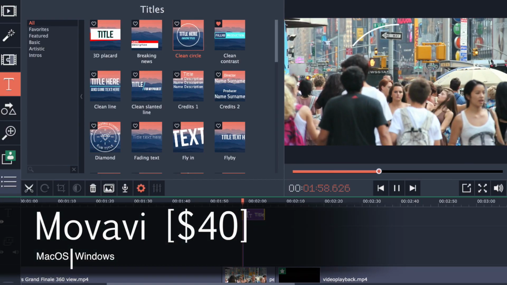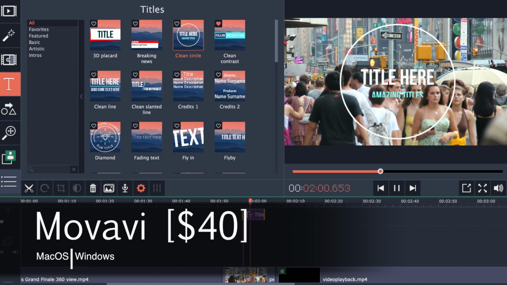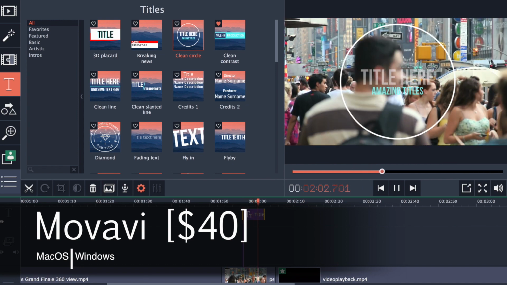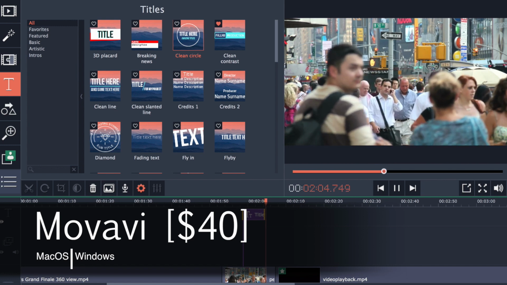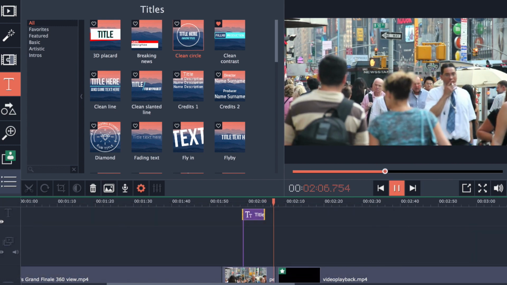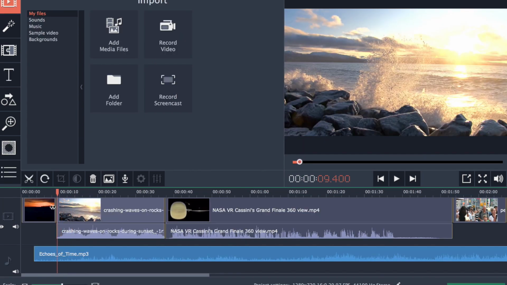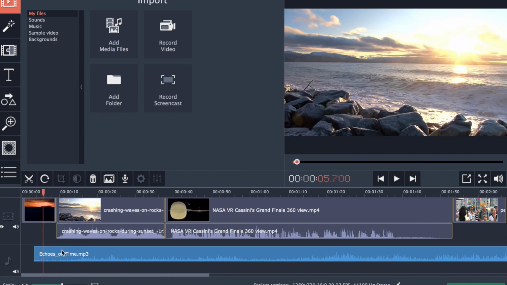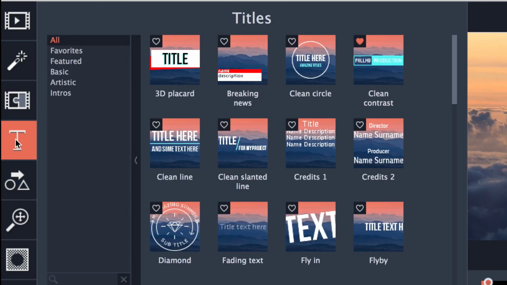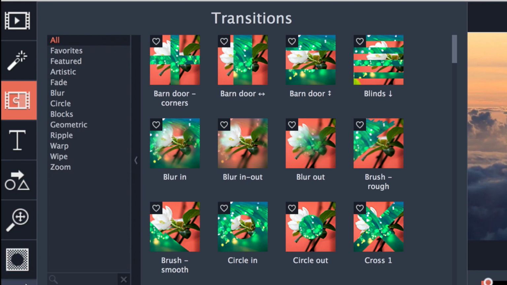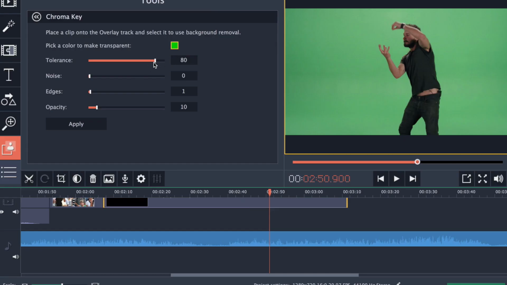It only costs $40 and it's available for both Windows and Mac. Now since I have already done a separate video on that, I will make this one short. So what I really like about this application is it is simple, yet it already has all the basic and somewhat advanced features like modern text animations, transformations, and you can even add chroma key and Kanban, etc.